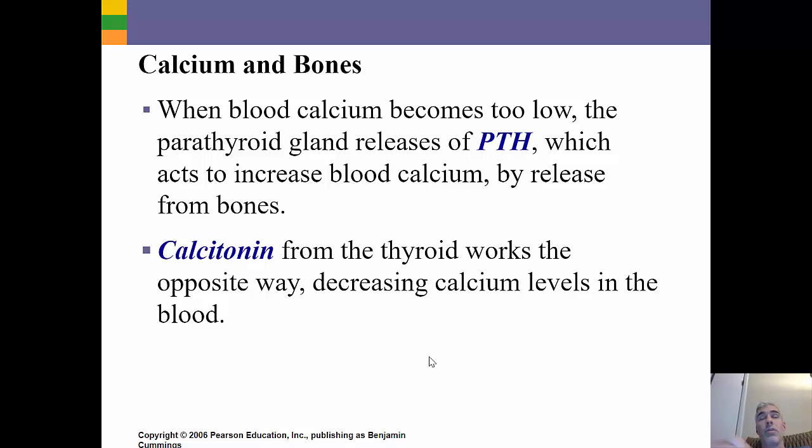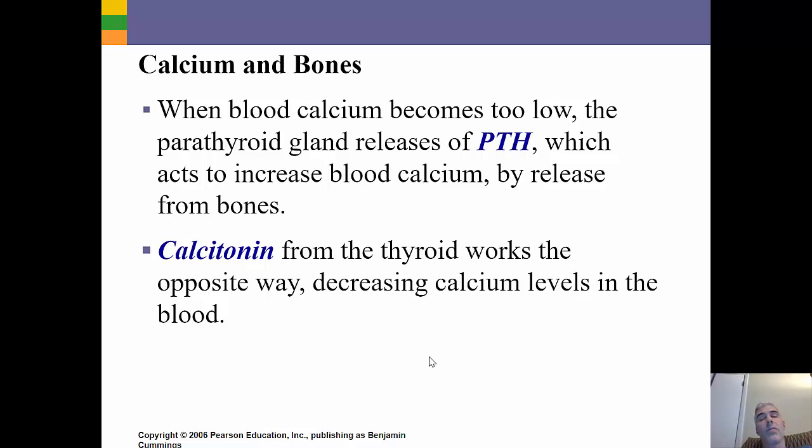So you need calcium for lots of other processes in your body and your cells other than just for bones. You need them for your muscles, you need them for cell communication, all sorts of things. So calcium is really important. So if you don't have enough of it, you need to get enough of it in the blood, and your bones will be sacrificed if you do not get it through your diet and other means. Parathyroid hormone is the one that actually causes that to happen.